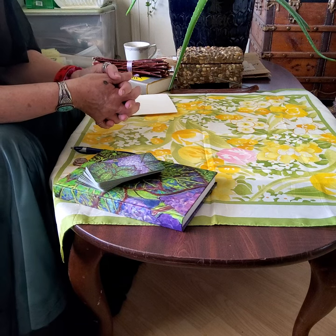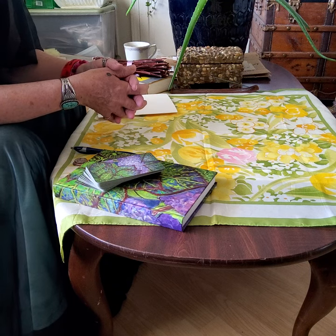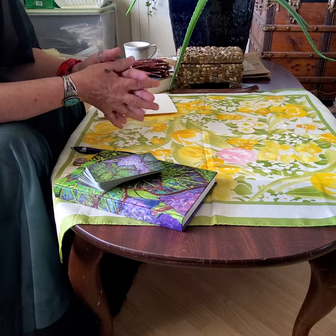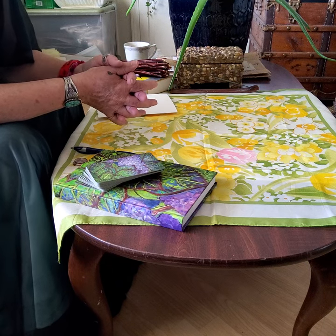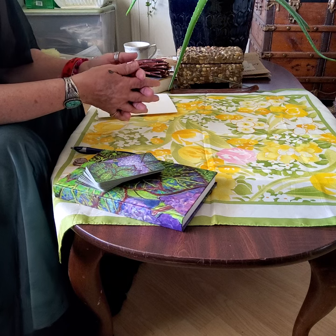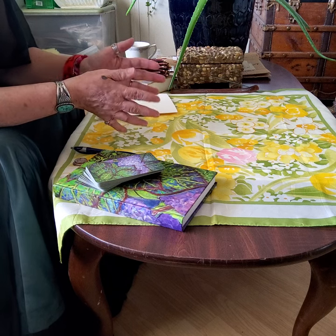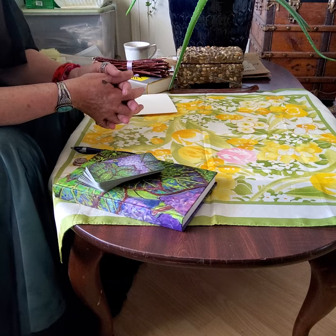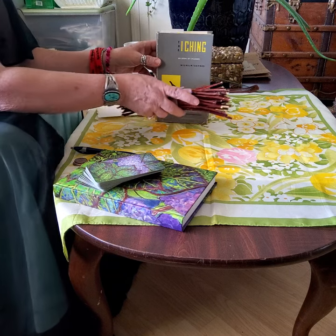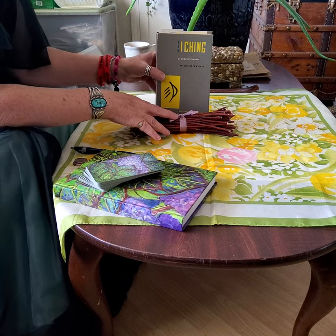When I was much younger, I came to I Ching through, I used to study martial arts. My stepfather was a teacher his whole life, from his 20s on, of the martial art called Kung Fu, which is martial arts for gentle people. And I believe my stepmother, his wife at the time, gave me the Wilhelm Baynes yellow book and a set of yarrow stalks. These are actually rosewood stalks that I got off my rose bush in the front yard.